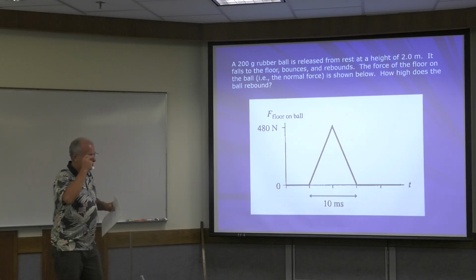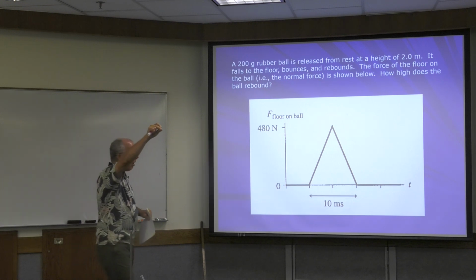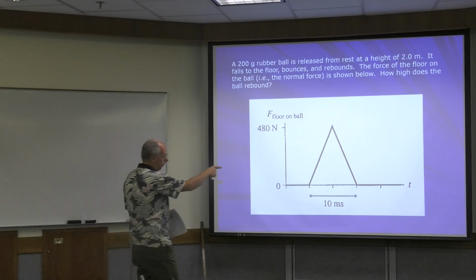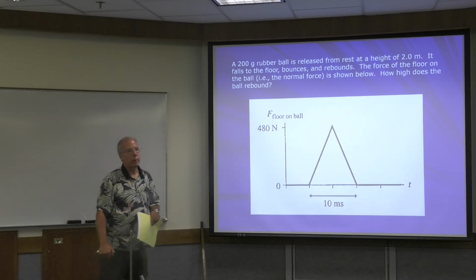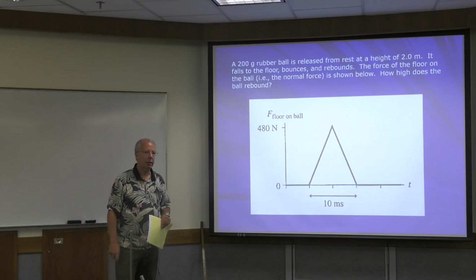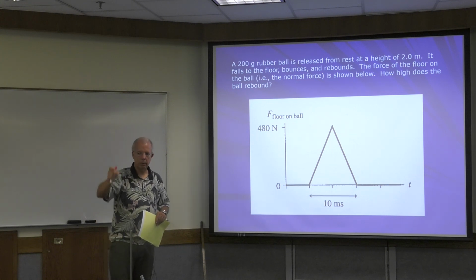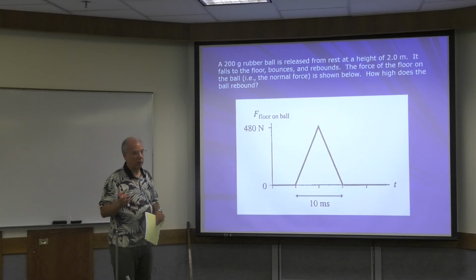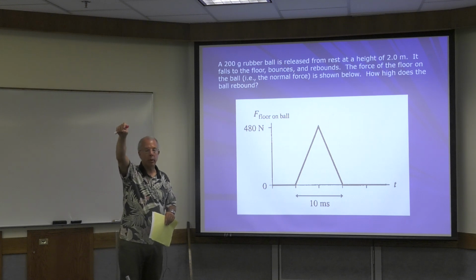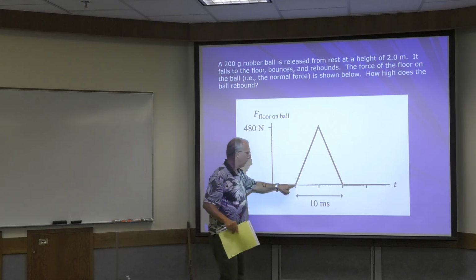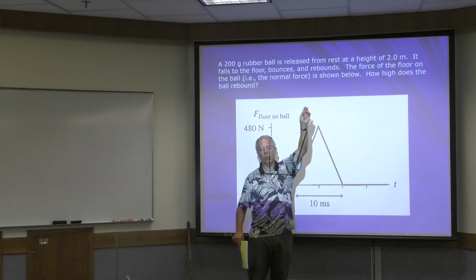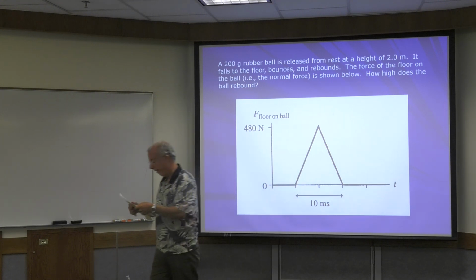Okay, all right, so first of all, we're holding a ball. We drop it, it bounces, it rebounds. We want to know how high it is. How many points, and this is the normal force, how many points do we need in our pictorial representation? So think about that for a minute. How many points? Four. A starting point, and then we need immediately before the collision, immediately after the collision, and then when it bounces up. So 4 points. So you can see it's going to be complicated, right?